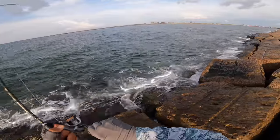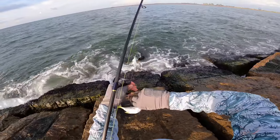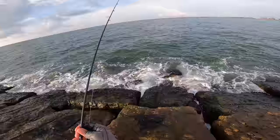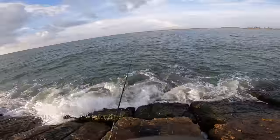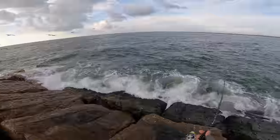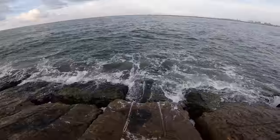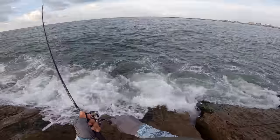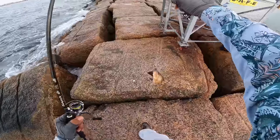Oh man, these guys have got some serious pull and there's a whole mess of his buddies following him. That's what I love about saltwater — you just never know what you're truly going to catch. These guys are super strong, especially whenever they get to about 24 inches and bigger. Great shark bait, so I hear — I don't really do too much shark fishing. I don't really like going after things that got more teeth than me. There we go, look at that mangrove snapper! He's got some pretty color on him — yeah, that's number two on the fake shrimp, a little two-and-a-half inch — too good to resist.